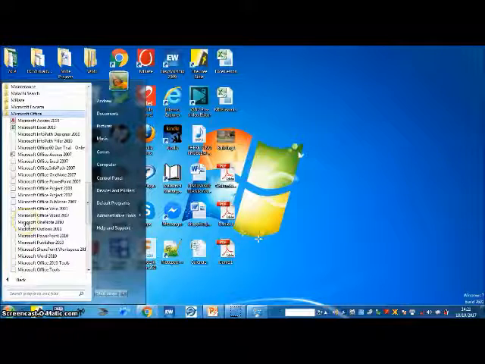There's Microsoft Office there, and then you can pick the program that you are looking for.